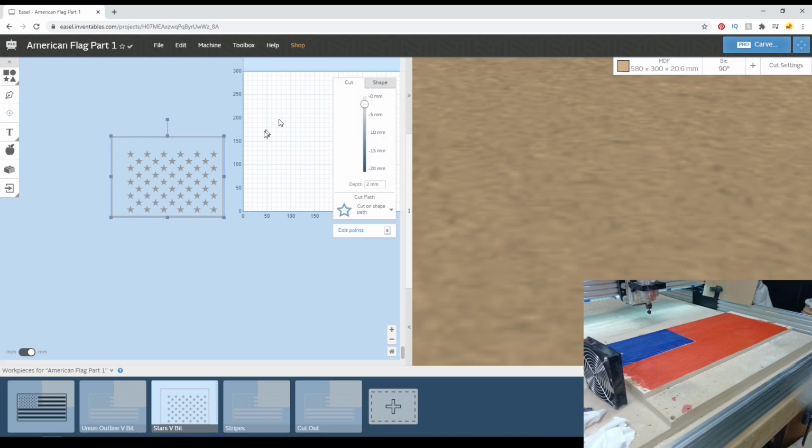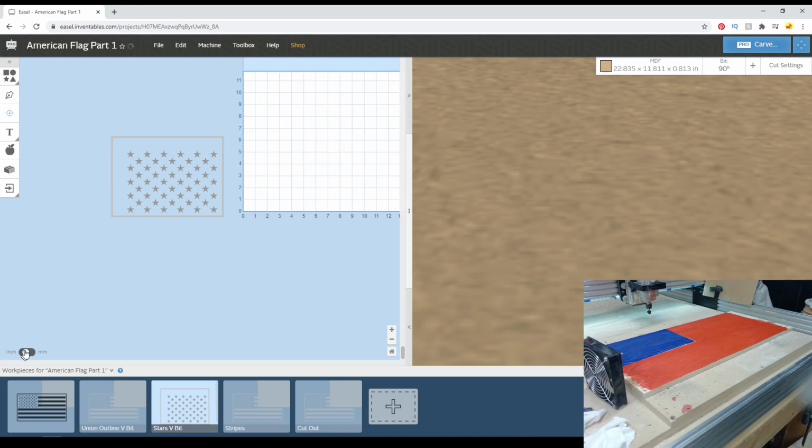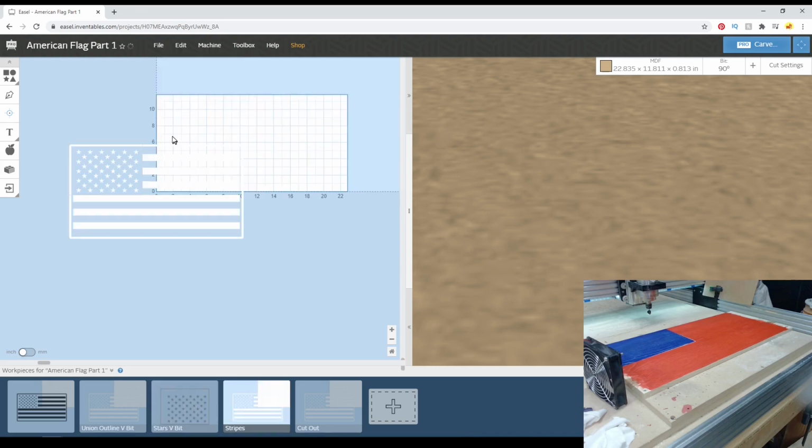I've also brought this to the same depth that I normally run my stripes at, which is 2 millimeters. I've just gotten used to working in metric, so you can make it a more round number. But the point is, I'd like to have the union outline end up being the same depth as the stripes will be on this other one. So now's a great time to go ahead and do the stripes.